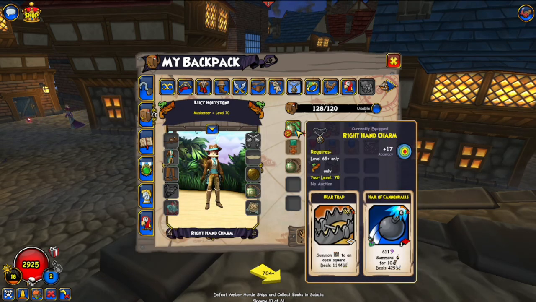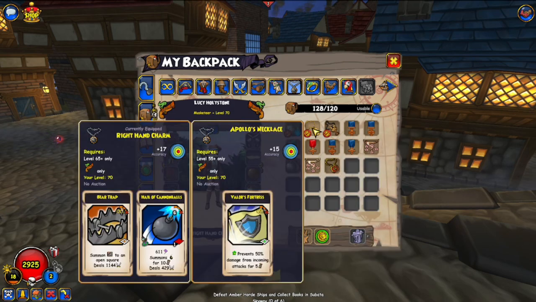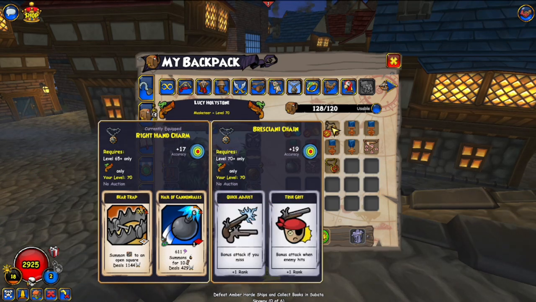For the amulet, you can run Right Hand Charm, which gives a bomb and Claw Trap. This also comes from the Tower of Mumanchu. You can also use Apollo's Necklace, which gives a Failur's Fortress. This comes from a couple different bosses in Aquila. You can also choose to run Briscani Chain, which comes from Kane or Captain Hand. It's up to you if you want the extra quick adjust and true grit.